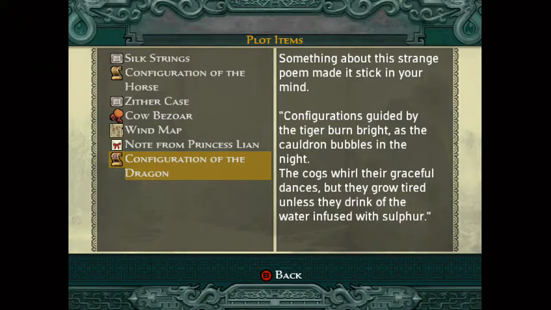Something about this strange poem made it stick in your mind. Configurations guided by the tiger burn bright as the cauldron bubbles in the night. The cogs whirl their graceful dance, but they grow tired unless they drink of the water infused with sulfur.